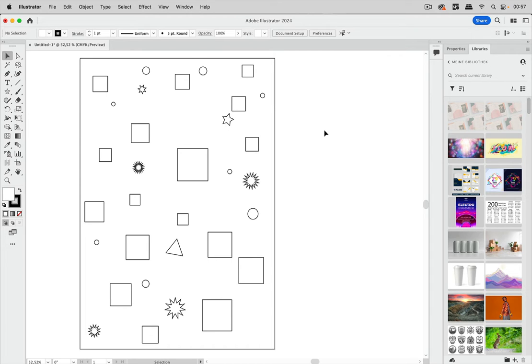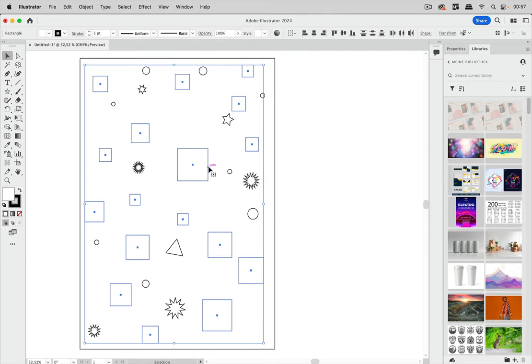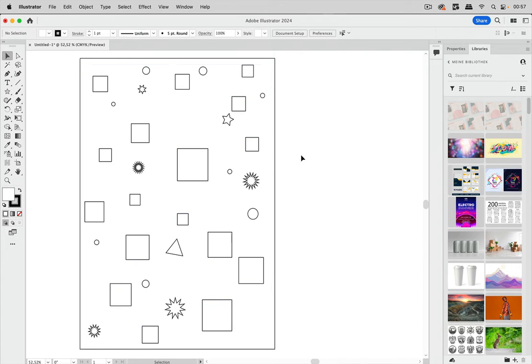I have a couple of objects, and if I want to select all the squares, or the same goes for rectangles, then this is easy. I can select one square and then go to Select, Same Shape, and Illustrator will select all the squares. The same goes for same appearances, and it will also work for the circles or ellipses. It will not work for the stars, because they are not live shapes. Also, I cannot edit them using Global Edit because they are all different stars.